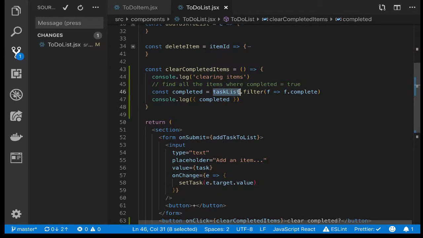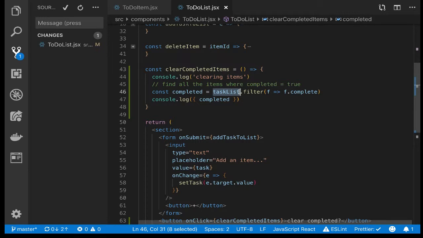So a to-do item is changing the state of a to-do item, right? It's not affecting its parent. If we look at how our website's set up, here's our to-do items, here's our big list of stuff, here's where we're actually storing our array of items.